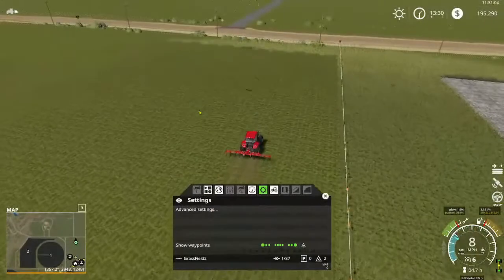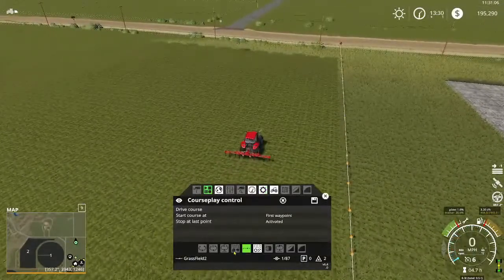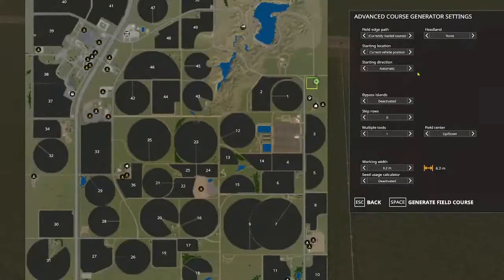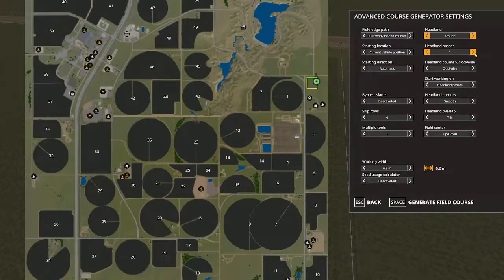Alright, so now I should be able to do field work, course generation, this course, headland, do 2, start working on the headland. With the headland corners, smooth will turn at the ends.